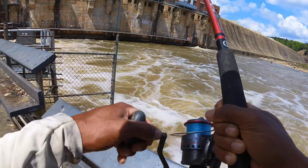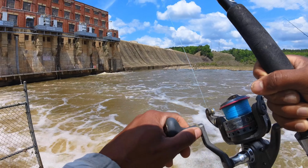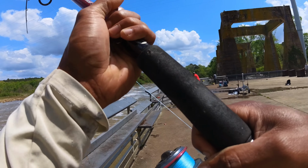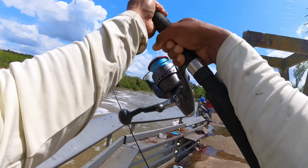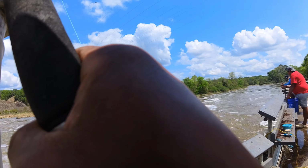But those catfish are usually along that seam, where the rushing water and that little break right there, sitting there waiting for bait to come out. Now, depending on when you go, could be a lot of people out here. Later in the video, you'll see there's some people here where I can't really walk down like I want to. But, man, like I said, everybody comes out here, so there's no secret. You just got to get in where you fit in.